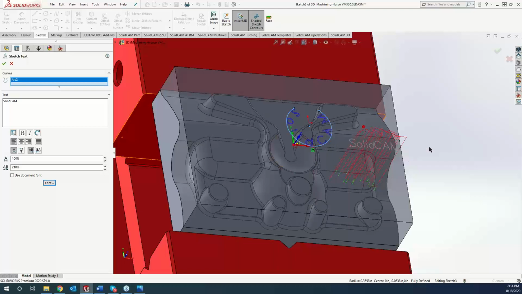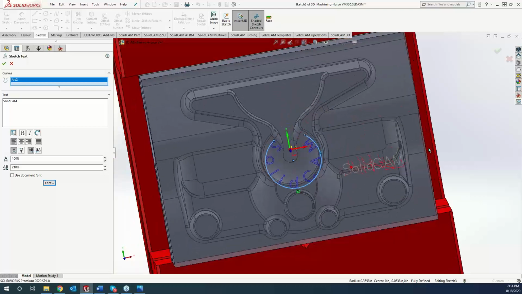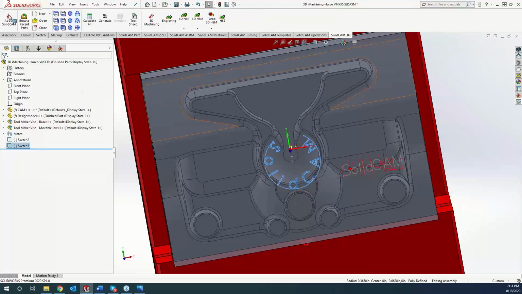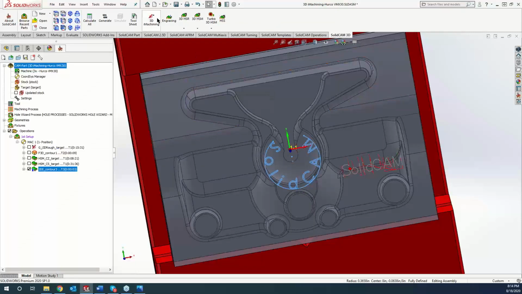So you can see, if I do a straight down view, we do have SolidCAM in there. Go ahead and hop out of that sketch real quick. And we'll go right back to our engraving again.